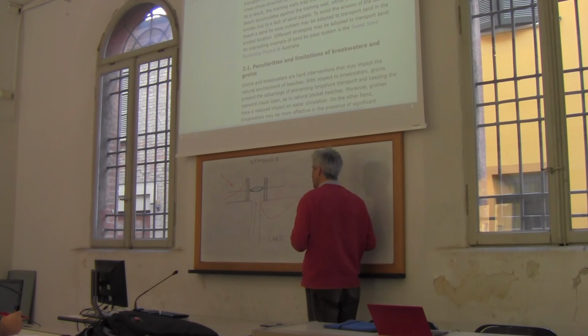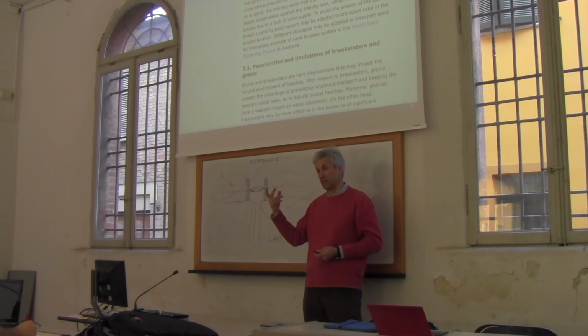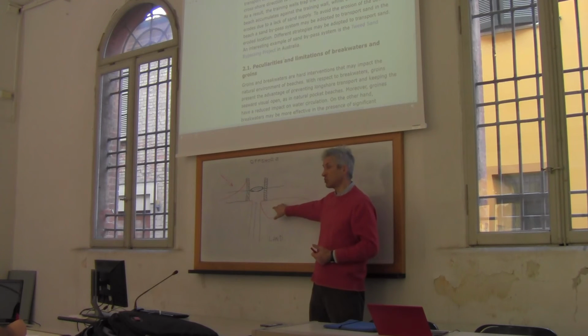So this is a problem indeed, because in some cases, and there is a link to a project in Australia, a relevant river sand bypassing project. Yeah, I come to your question. There is a link. There are some cases where this erosion caused significant problems.